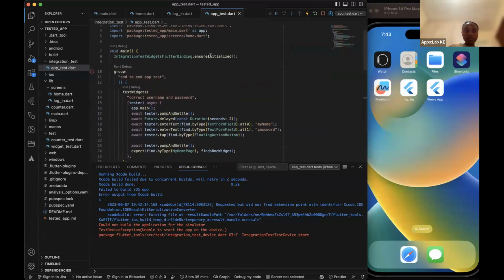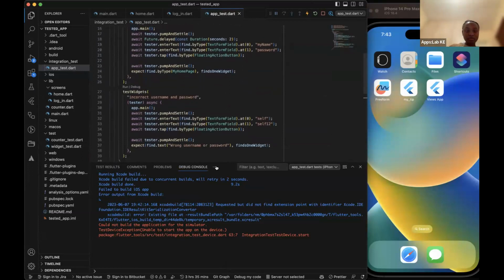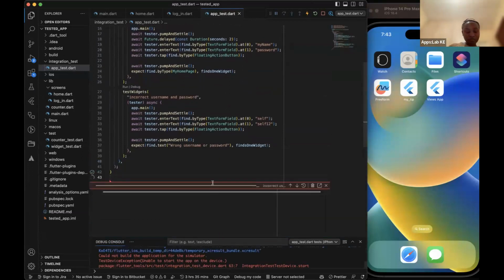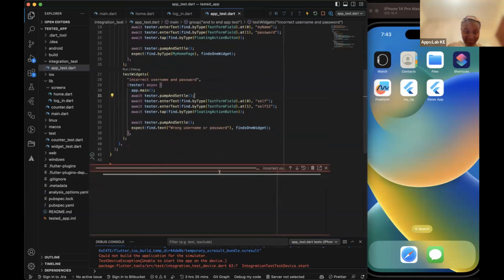Okay, this other one also failed. I swear this thing was working. Oh no, this thing was actually testing before, and now I don't know why it's failing. It's embarrassing me in front of everyone.